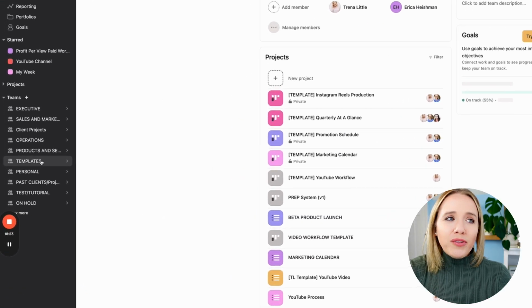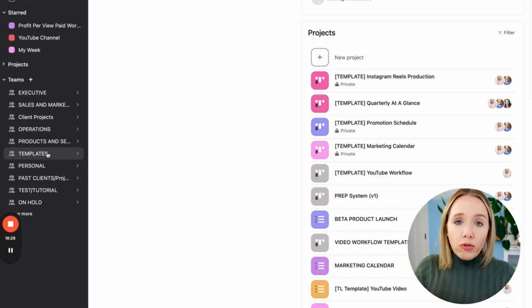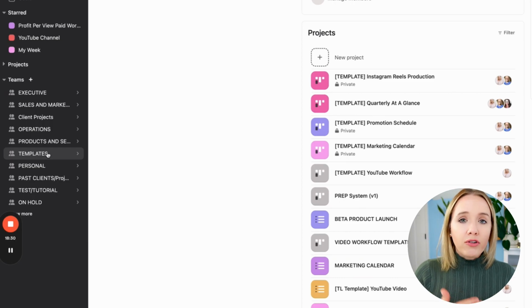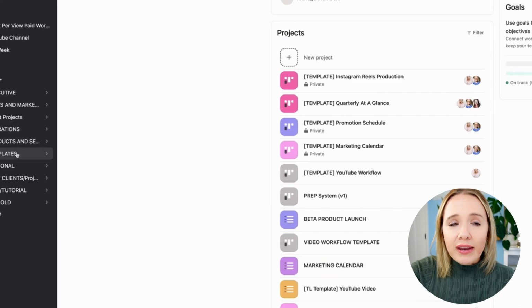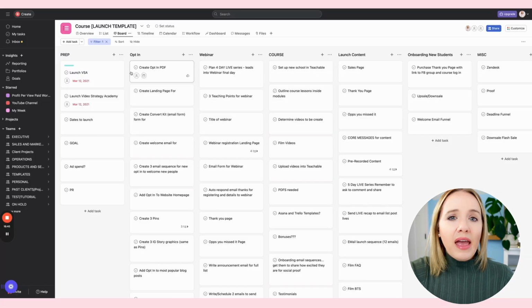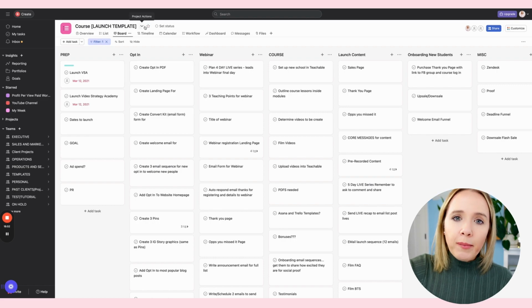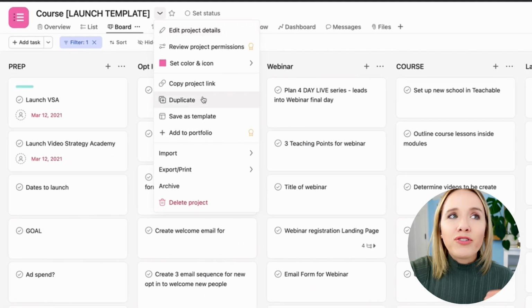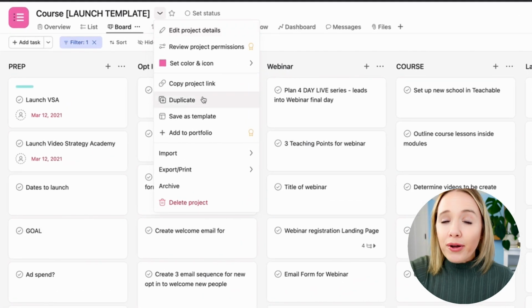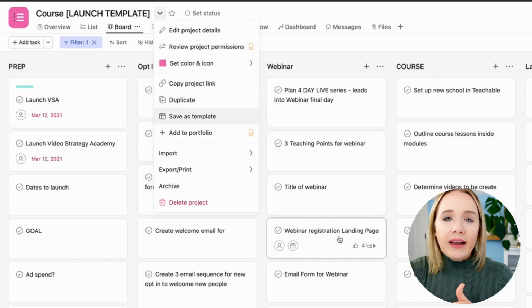I do want to share with you this templates board because this is how we are able to prepare for launches or challenges or webinars so much faster, because we've created templates for our course launches. So when we come into here, everything that we need to do for the entire course is in this template. So what I do when I'm like, okay, time to launch our course, I'm gonna come in here. I'm just gonna duplicate this board, put the name of the new course, boom, I know exactly what we need to do, and I can start assigning tasks to people on my team.